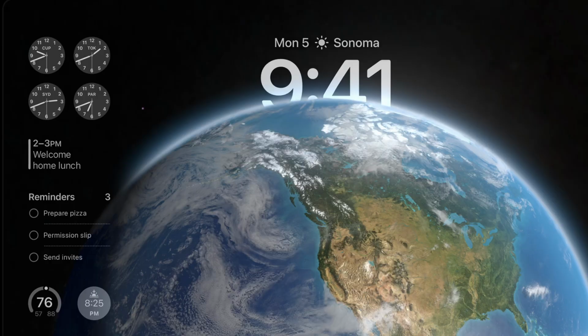Let's start off first with the lock screen. You can now personalize your lock screen using widgets, allowing you to put your important type of things on the side. I think it works on the left-hand side at the moment, not on the right-hand side, but it's all customizable. Talking about the lock screen, we've also got some new wallpapers.